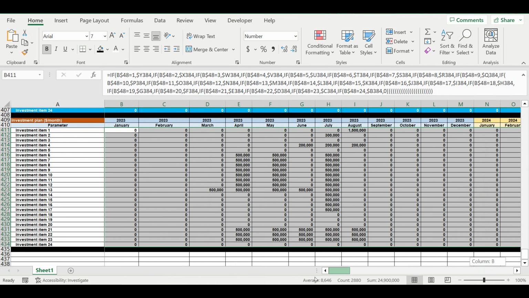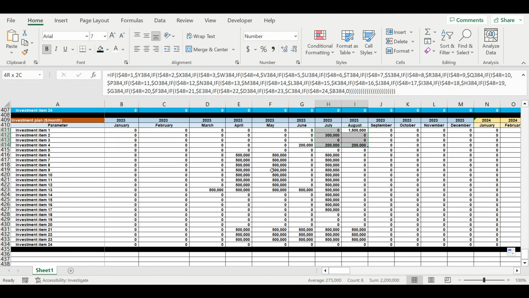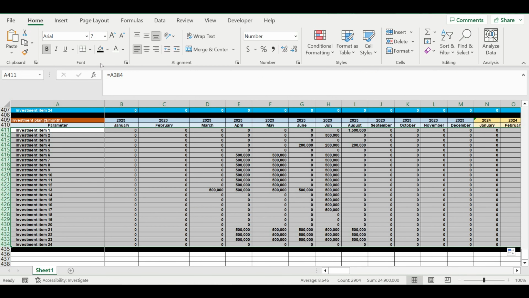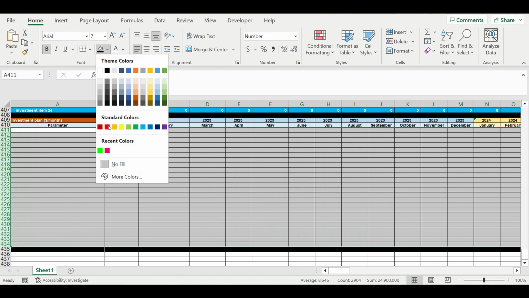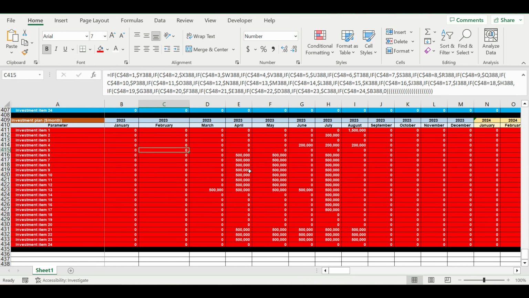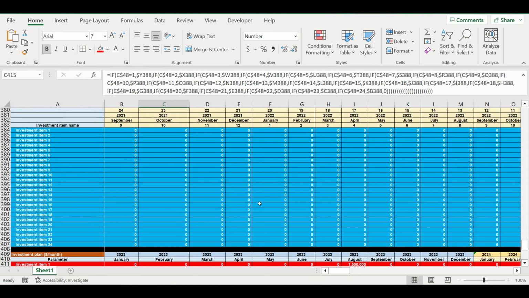So now we can see how our investment plan moved before September 2023. We are coloring this line red because this will go to the cash flow statement. These are expenses. And what is important is that we don't need to retype all this data.